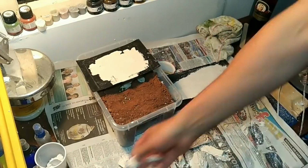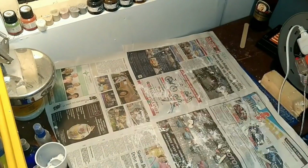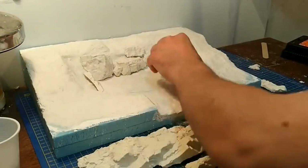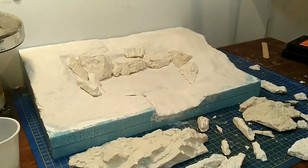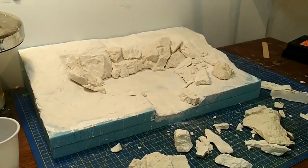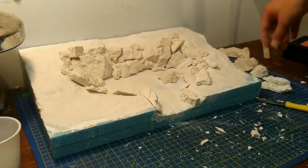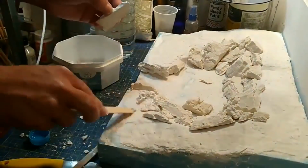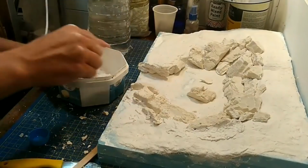But this is about, I don't know, 2 hours later I think I left it. They never come out perfect. They always break a bit, but that doesn't matter because you're not after the exact rock. And then you just piece it together like a puzzle really, until you're happy, paying careful attention to the kind of strata, is that the word? The lines in the rock, the fissures, those sorts of things. And then you stick it all down with more Sculptamold, or you could use plaster.